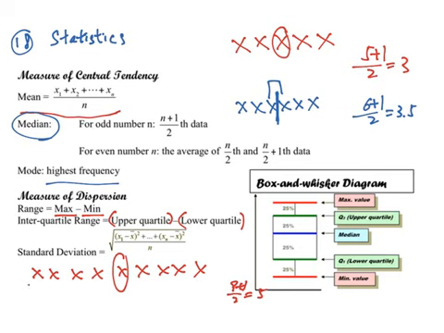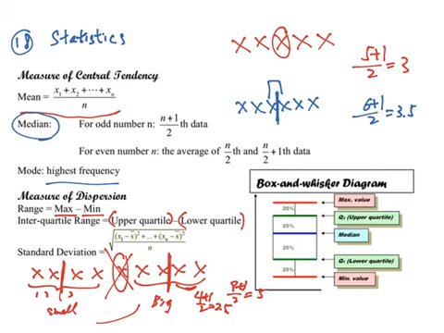The left hand side and right hand side have the same number of data, so we ignore the middle. Left and right hand side have the same number, which is 4. For the upper quartile, there are 4 numbers here, so 4 plus 1 divided by 2 is 2.5. That means we count 1, 2, so 2 and 3 is here, so the upper quartile is here. For the lower quartile, 1, 2, 3, so 2.5 is here. So we'll use this upper quartile minus the lower quartile.